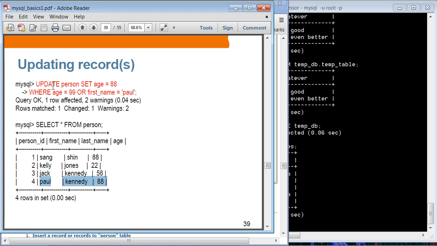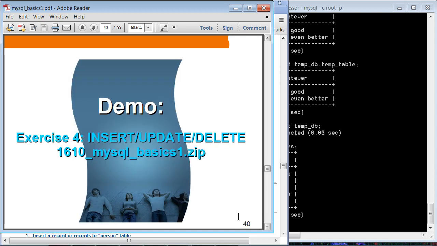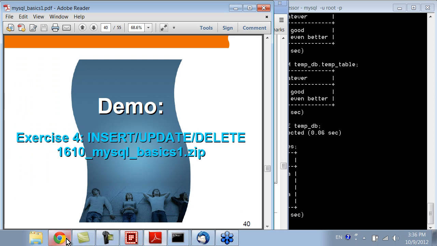Okay, so you say update, name of the table, set keyword, and then the field that you want to set, and the value of the field that you want to set with, and then the where clause. Okay, so let's try exercise 4.